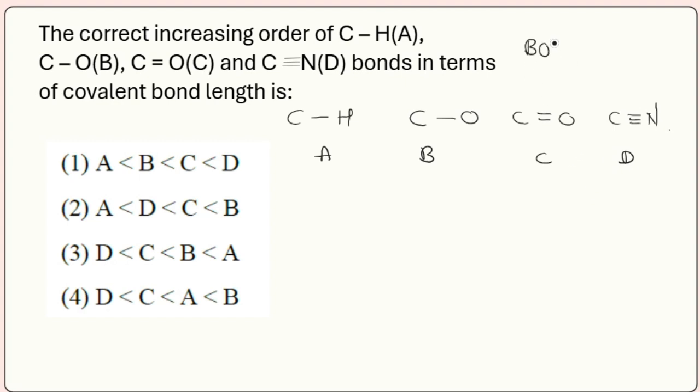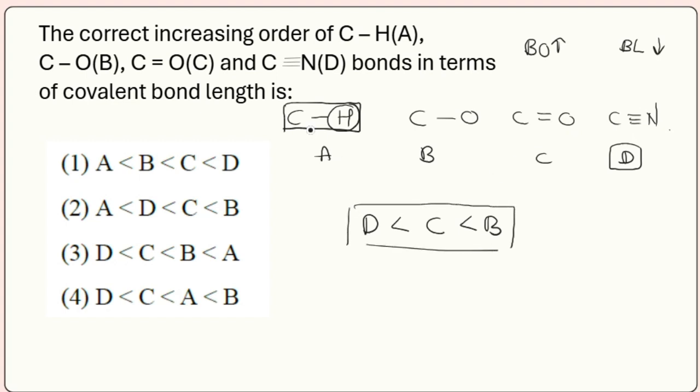So as the bond order increases, that means what? When two atoms have 3 bond order, there are 3 bonds between them, the bond length will be less. So as the bond order increases, the bond length decreases. Therefore, the D will have less as compared to C as compared to B. Okay. However, not just the bond order, we need to look at the size of the atoms also. Oxygen and nitrogen have comparable atomic size. That's why I just simply considered the bond order and bond length, right? So higher the bond order, less the bond length. So I used that concept.